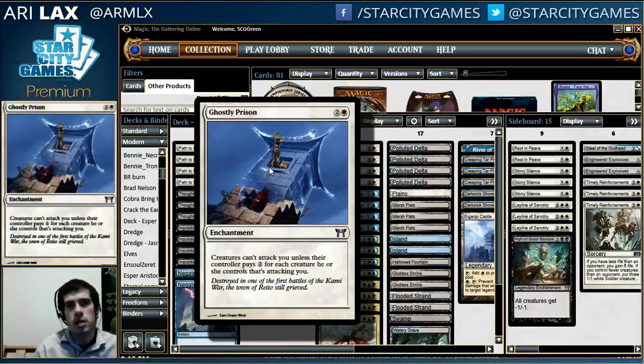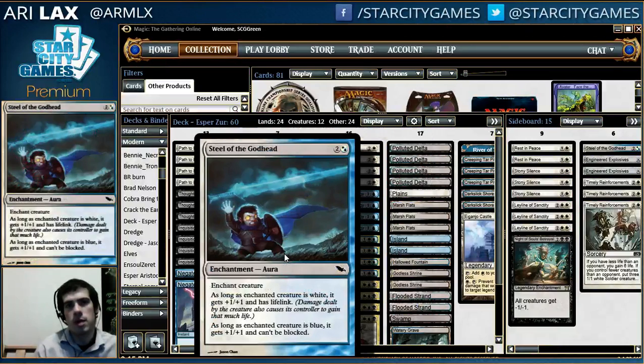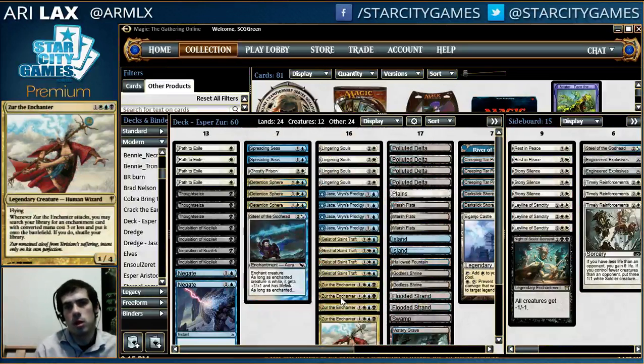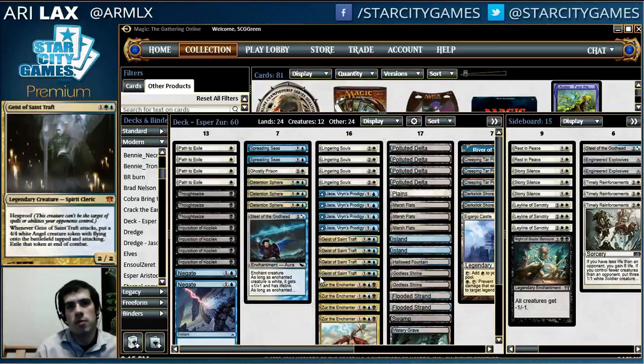Ghostly Prison as a Zur tutor target to KO decks that try to go wide. A Steel of the Godhead as your kind of pump thing. You get to make a 3/6 unblockable lifelink flyer, which is pretty good. Then Detention Sphere, so Zur basically becomes whenever it attacks, it gets to exile something. So you take over a game pretty fast with that.